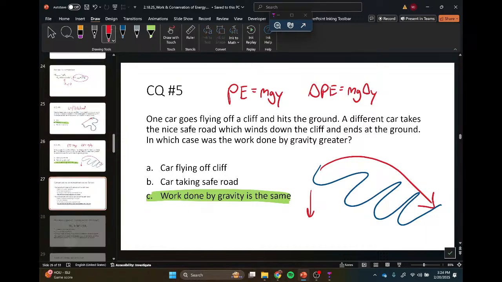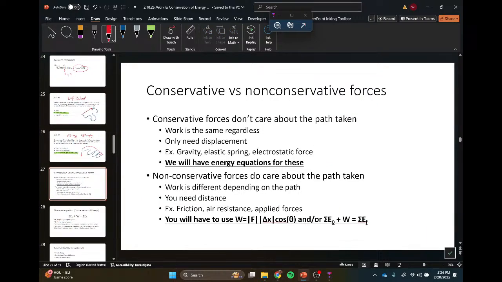All right. The fancy phrases for these are conservative forces versus non-conservative forces. Conservative means you can kind of get back that energy. That's conserved. It's able to be recovered. If I lift something up and I drop it, it'll go fast. You can't get back the energy from friction. If I push a box along the floor, I'm never getting that energy back. It's gone. Whereas if I lift an object, I can easily get that energy back by just letting go of it. And then it falls, and it goes fast. And you recover it.